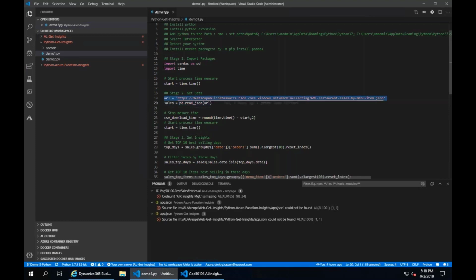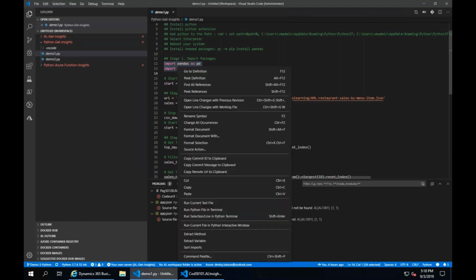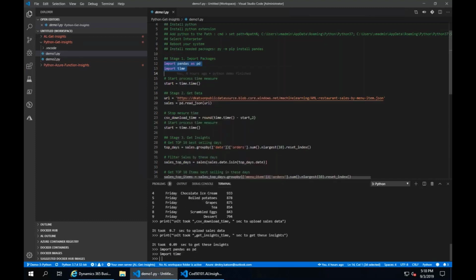And Python is also like PowerShell. You can run it by lines, like a run selection line, and I will just show you.